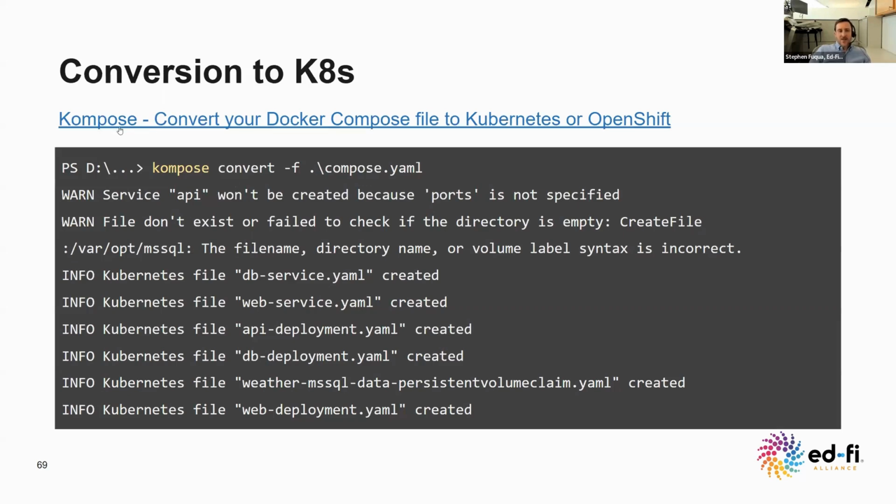There is a nice tool called Kompose, with a K, that will convert your Docker Compose files over to Kubernetes or to OpenShift, which is another platform that I haven't talked about. I tried running that on my sample. It got close. I'm not a Kubernetes expert. I didn't get it working. That's the limit of my capabilities here. So Kubernetes, a whole other thing for somebody else to present about in more detail.